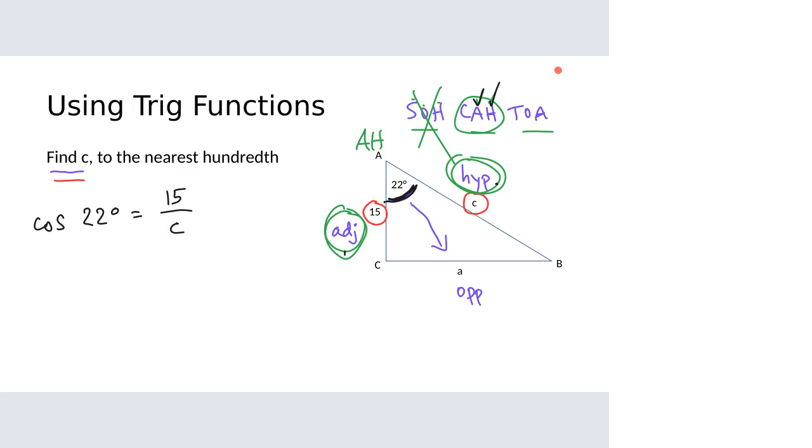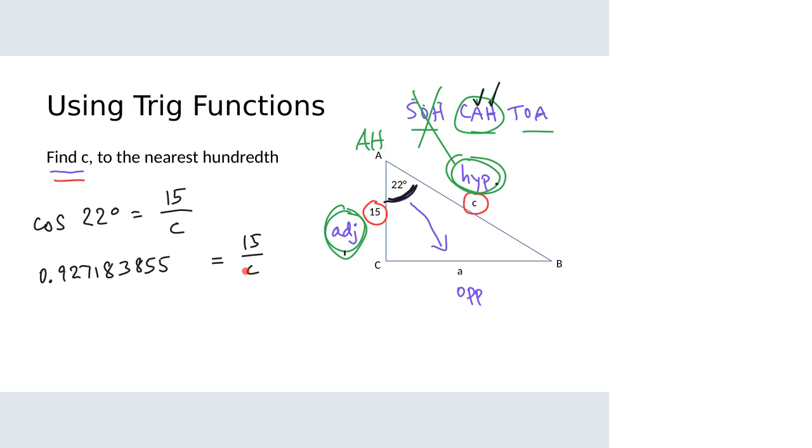The first thing I need to find is the cosine of 22 degrees. And we'll do that. If you're seeing different numbers than these, it may be a calculator issue. That's going to be 0.92718 3855, and that's going to equal 15 over c. Let me know if you see something that doesn't make sense, or you're not sure where it came from.